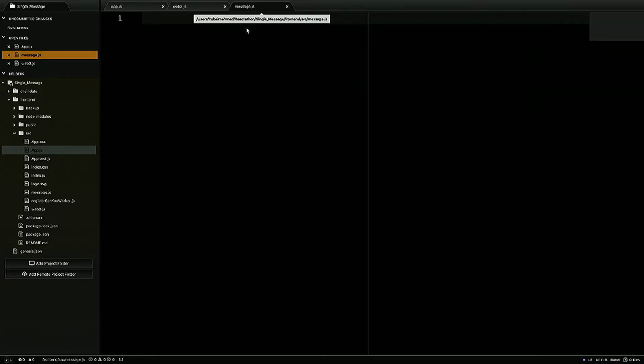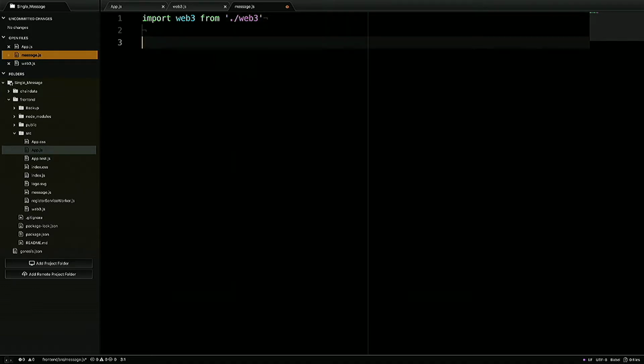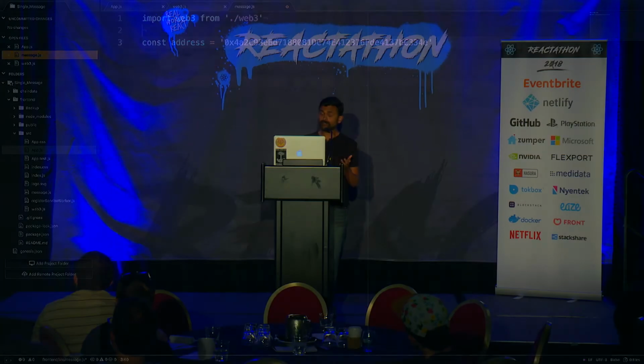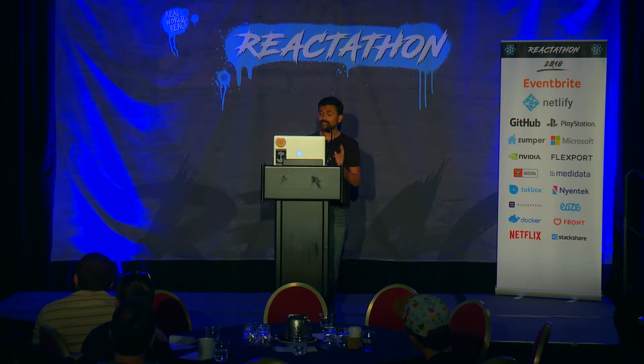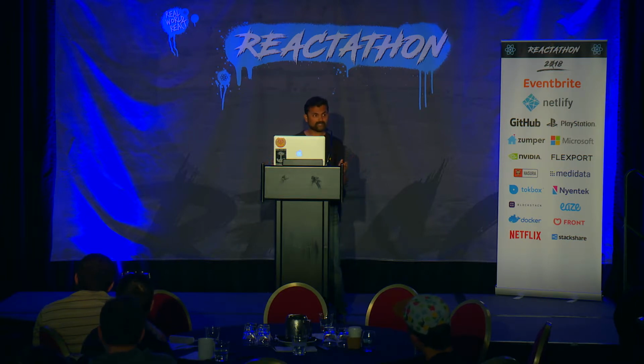And now I want to connect up with the specific contract, the contract instance that I deployed to this blockchain. So let's import Web3 from that file we just made. And remember, I was mentioning that the address is really important. This is where it comes in. We need two things for a React frontend, and any frontend really. Actually, it can just be vanilla JavaScript as well. We need the address, so where in the huge space of the Ethereum blockchain is this contract living? And how do I interface with this contract? Those are the two things. The interface is called the ABI, the Application Binary Interface. And we'll get that next.